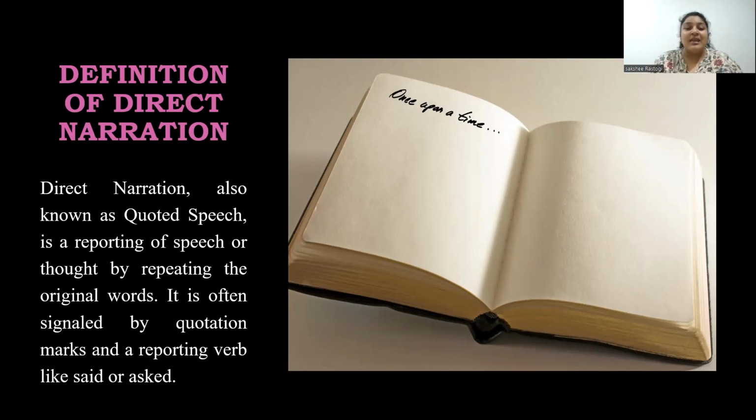The definition of indirect narration: indirect narration is a literary technique where the author reports the thoughts, feelings, and actions of a character without directly addressing the reader. This technique creates a sense of distance or objectivity, allowing the reader to observe the character's thoughts and feelings without being directly involved. The character's thoughts, feelings, and actions are described using the third person pronouns he, she, they, or the first person pronoun I. The narrative is often more objective and observational. The reader is able to observe the character's thoughts and feelings without being directly addressed.